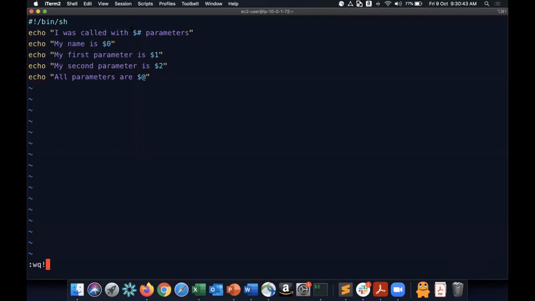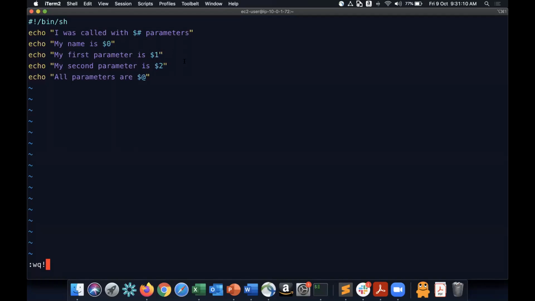Okay, so here you have got $#, you've got $0, you've got $1, $2, and $@. So $# will count the number of parameters that are there. And $0 will basically give the name of the program.